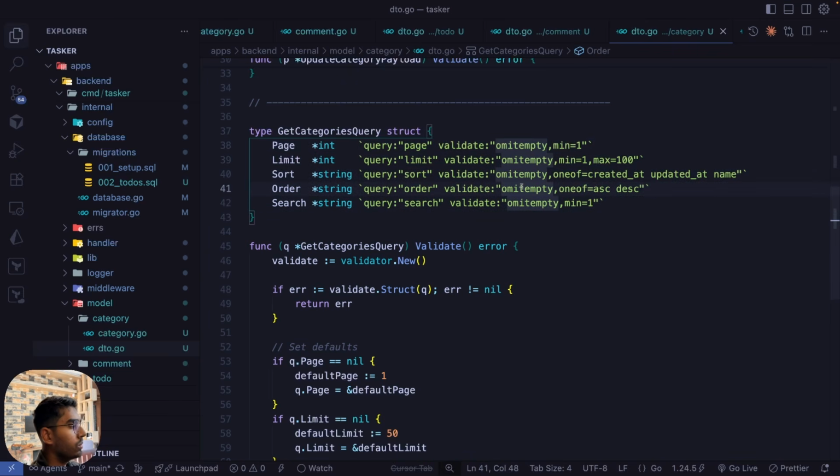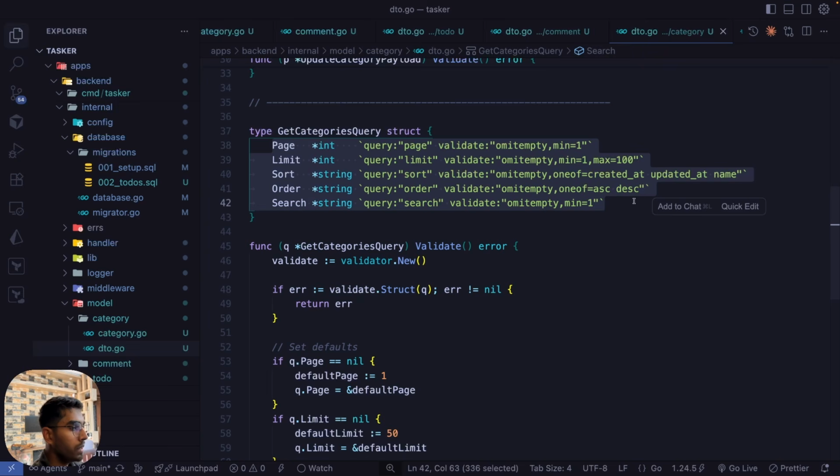Now, one thing to keep in mind is I did not think of mentioning this best practice in the earlier DTO, but whenever you design get endpoints, especially get endpoints which return an array of something or a paginated data of something, always try to keep your query parameters as optional. None of these fields should be mandatory. You cannot force the client to pass a page parameter or a limit parameter or a sort parameter. All of these have to be optional.